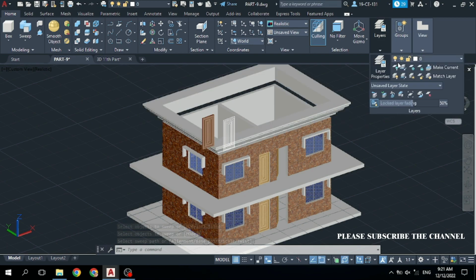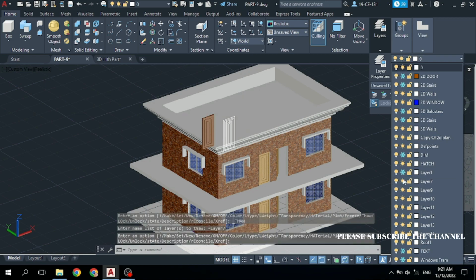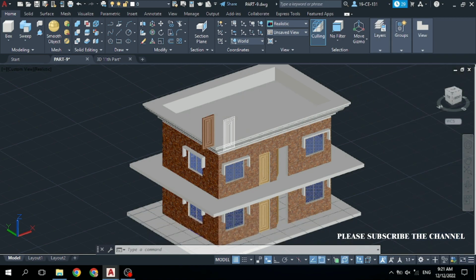And after that, again come to this layers and turn on that number 7 layer. Now you can see this roof is drawn.